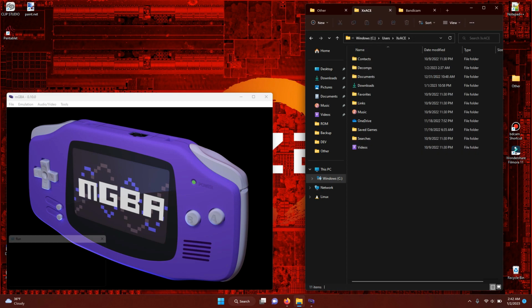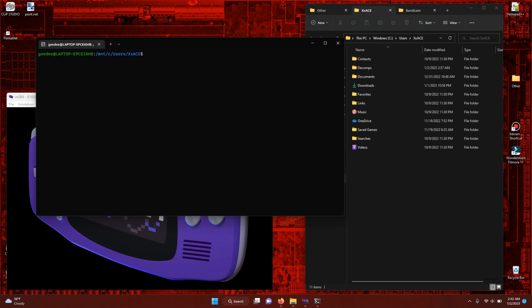What we're going to do is Windows R, type WSL, and reopen Linux. Give it a second to get the line open. And we are going to type cd decomps to get into the decomps folder. We're gonna just type directory just to see what we have. We're going to go into AGBCC. So now that we are in there, it's time to build the actual packages for compiling the ROM.